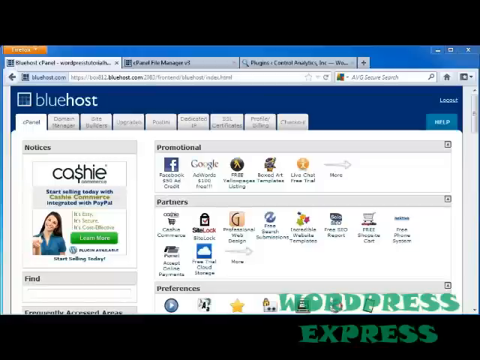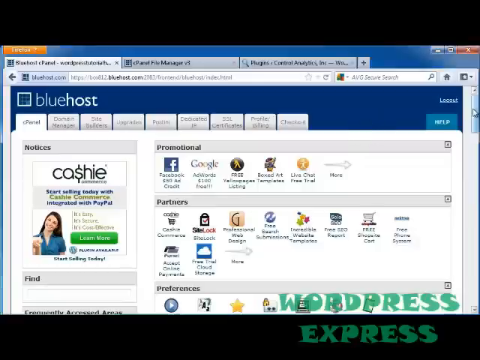For this tutorial, we're going to take a look at how to upgrade your WordPress. And this is pretty easy. There are a bunch of steps to it, but once you see how we do it, it will all make sense. The first thing we're going to do is back up our database that has my site in it.